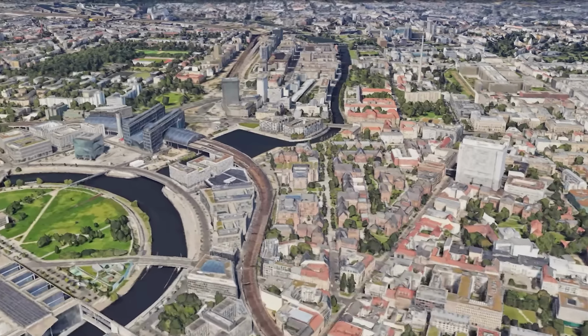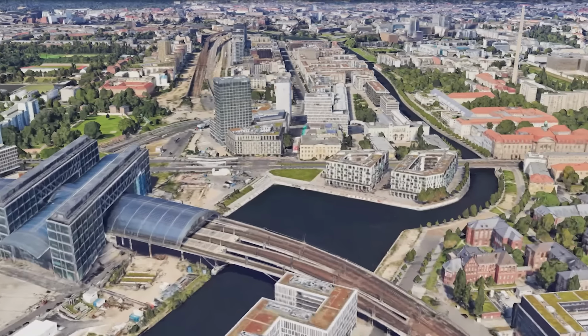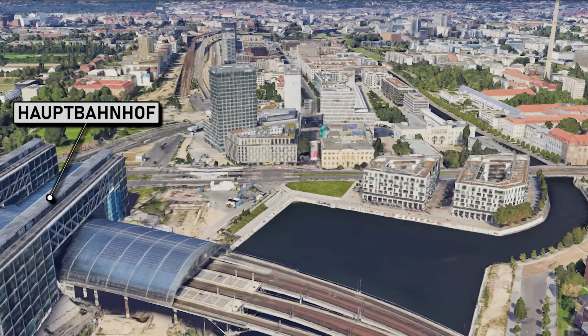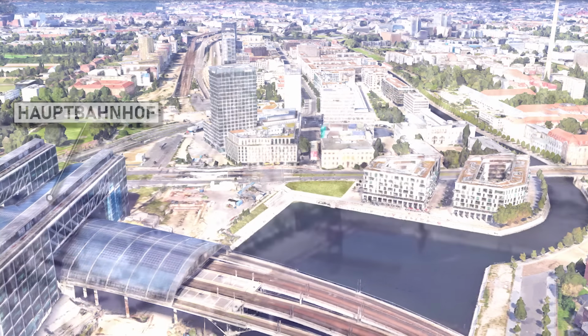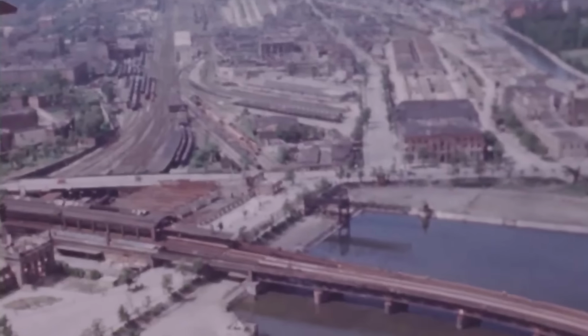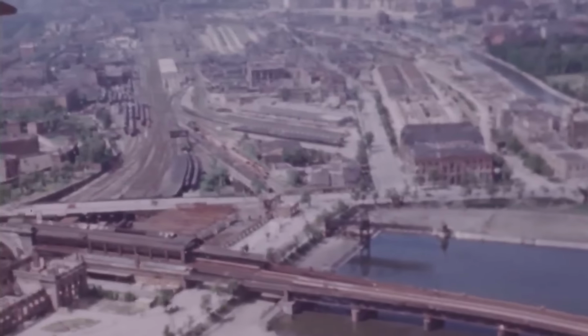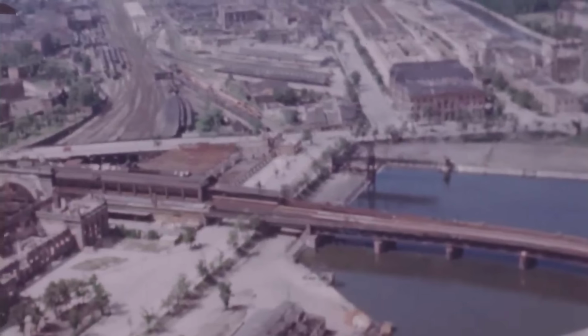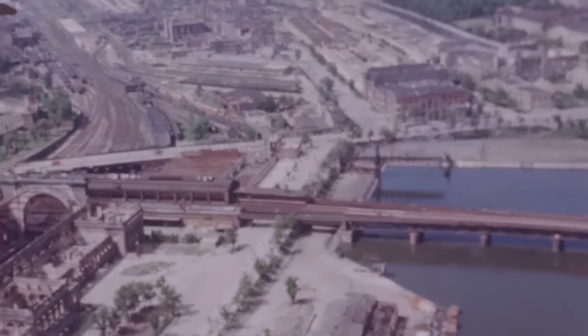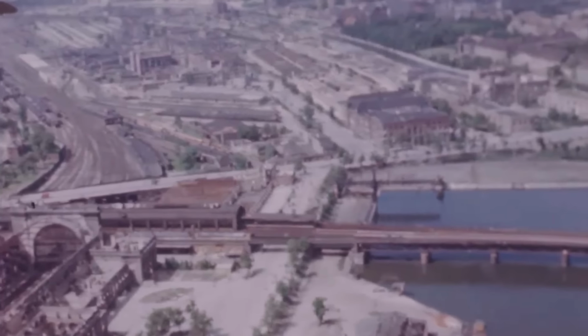Now, in the years since the end of the war, much has changed in this area, the most obvious thing being the demolition of the large Lehrter station, replaced with Berlin's main station, the Hauptbahnhof, but with the aid of American aerial colour footage we can reconstruct it. In this slowed down shot we see the approach to the Lehrter station, with the raised tracks crossing the Humboldthafen harbour basin. It was along these that Bormann's group had moved, towards the Lehrter, the burnt out shell of which is still visible on the screen.